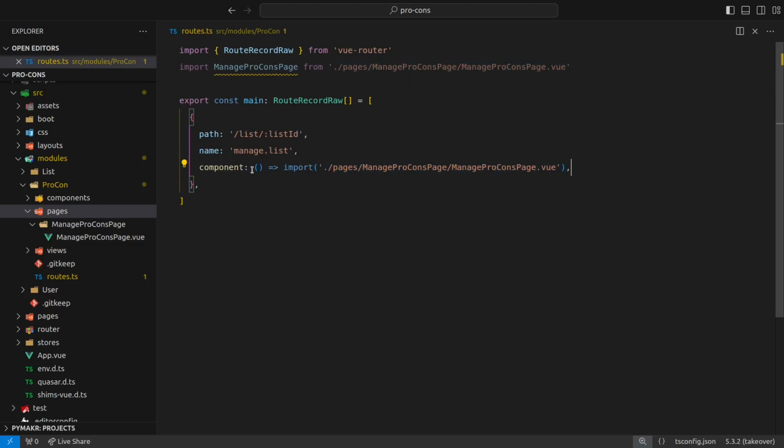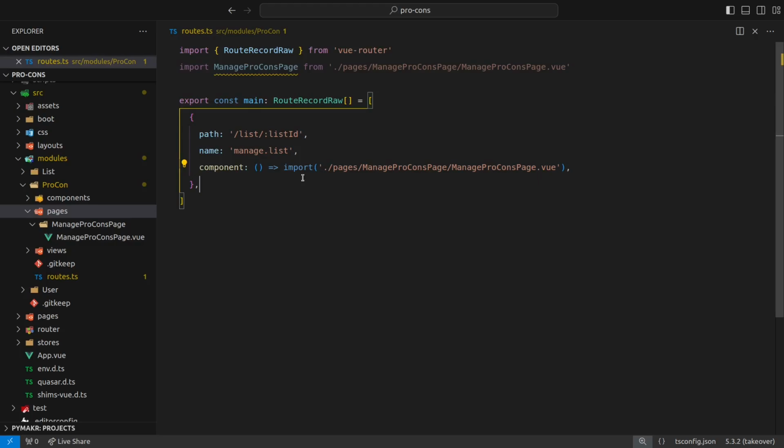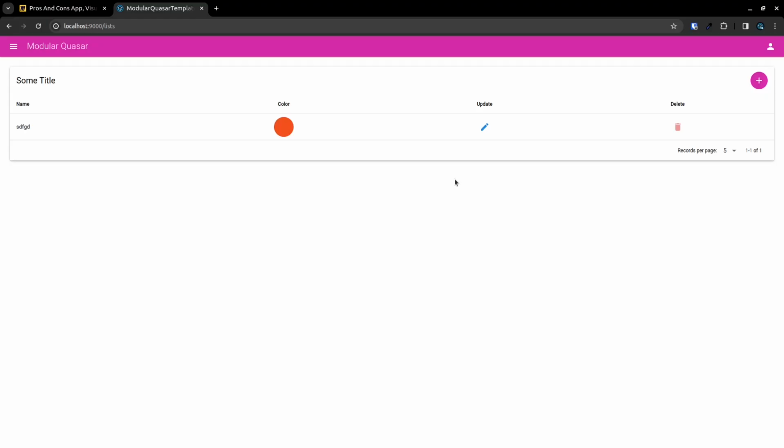So that's the thing with code splitting. If we have a function here that imports it like this, then when we click on that link, we have to wait for this code to be imported before it takes us to that page. Now, there are good things about this because when you initially load your application, it's a little bit faster because it doesn't have to load this in advance. However, we might want to load that in advance, especially for apps where people are going to be doing a lot of tasks and they're going to keep that app open for a long time. This is very much an app that you would probably keep open in your browser for more than 5 or 10 minutes.